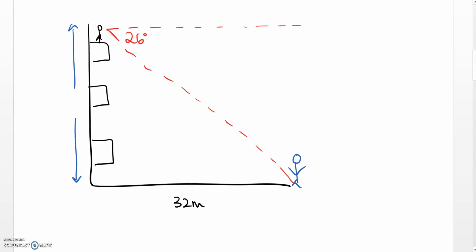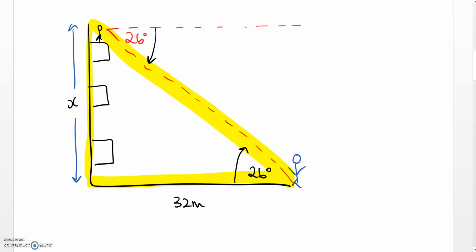Well, the first thing we always need to do in any of these questions is move the angle of depression to inside the triangle first. We then mark the height of the building with an X, so I know what length I need to find. And just to make things a bit easier for us, this is my right angle triangle here in yellow. So let's remember the tan of any angle is equal to the opposite side of that angle over the adjacent side to that angle.